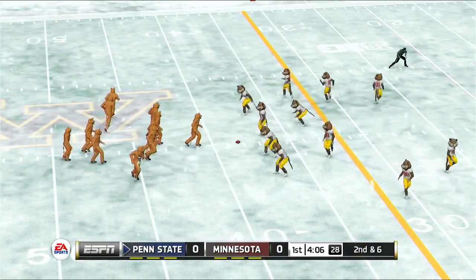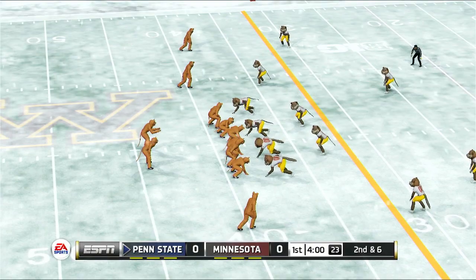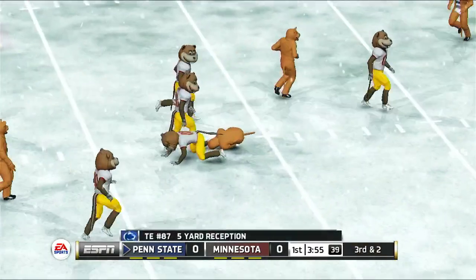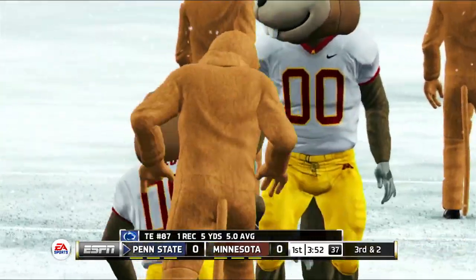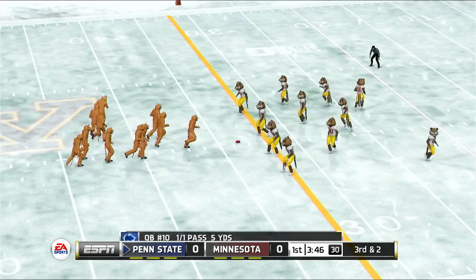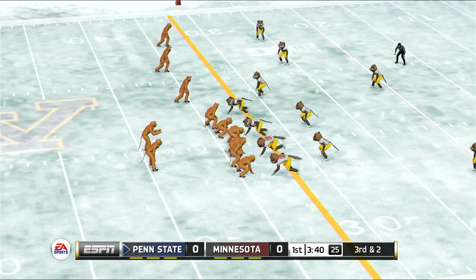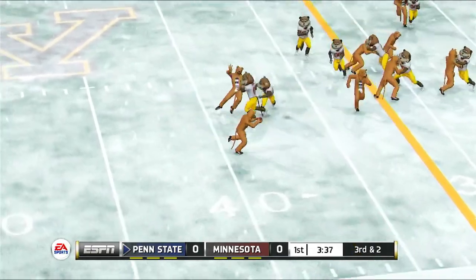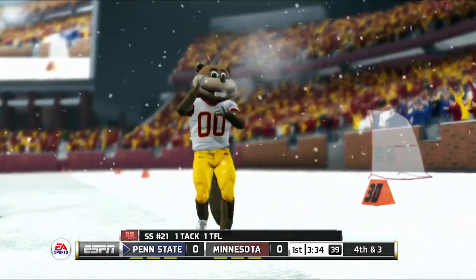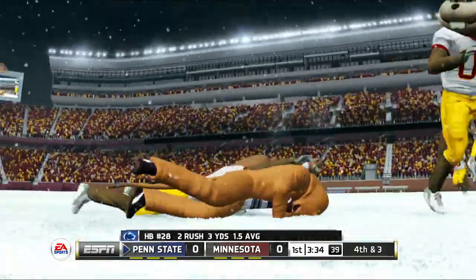From the 38-yard line, second down. Catches it, and that's all. Any offense is predicated on being able to move efficiently like this. That'll bring up third and two. And he's taken down at about the 35. Defensive coordinator has a lot of confidence in his pass defense if he's releasing a safety to stop the run.